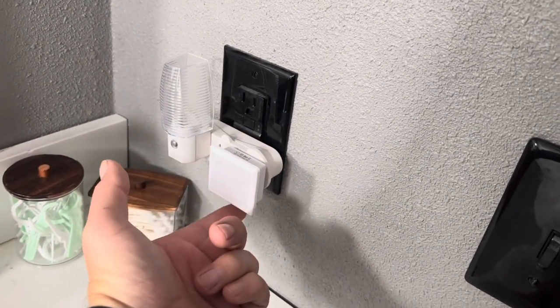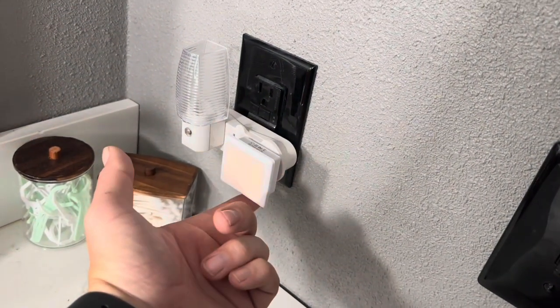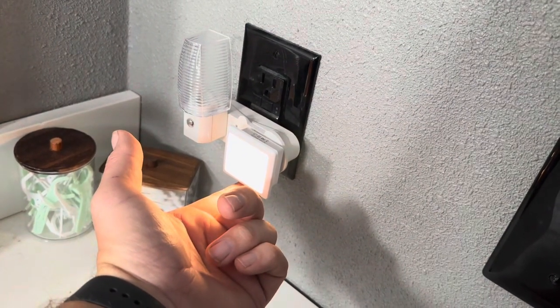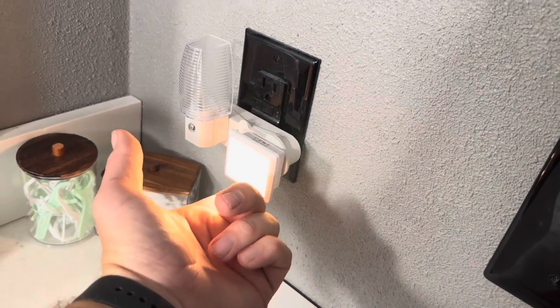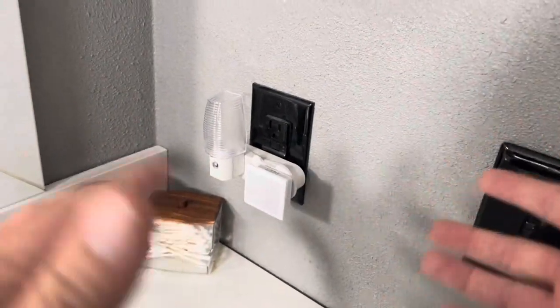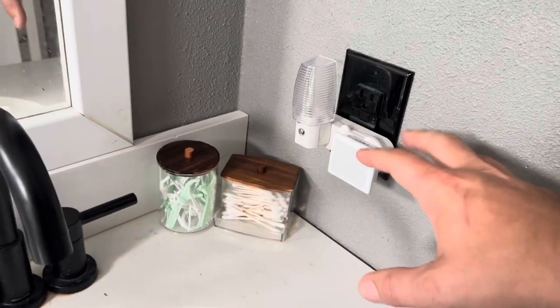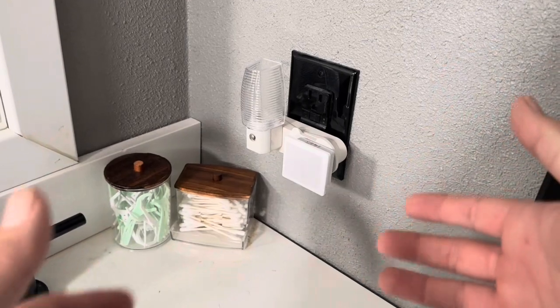This one from Lumis is actually the same thing — I didn't realize it's also going to gradually get brighter the darker it gets. That's super nice because moving my finger away a little bit, it gets a little bit darker and then getting brighter. So both of those do have that option. If I had to choose between the two, I would choose the Lumis one because I like the more compact size, but overall both of them work nicely and well.